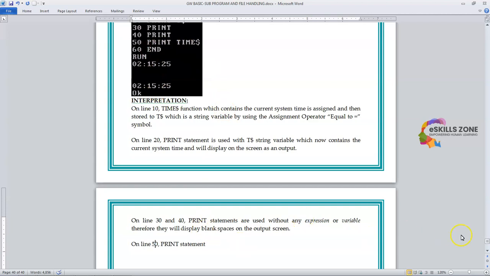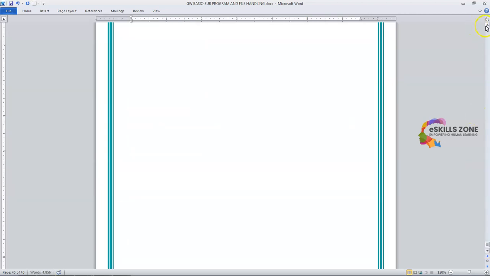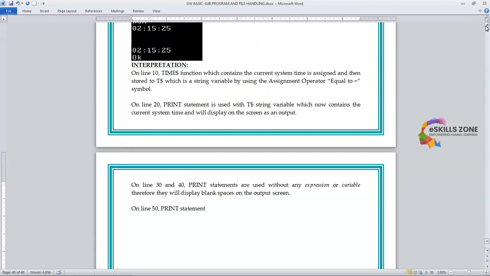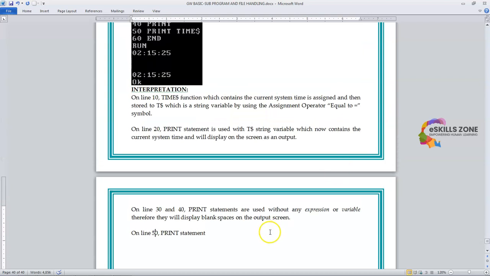The PRINT statement is used with the TIME$ function, which will again display the current system time on the screen.